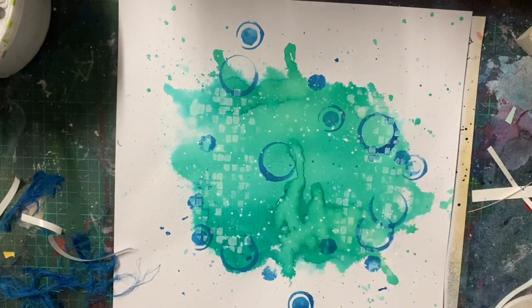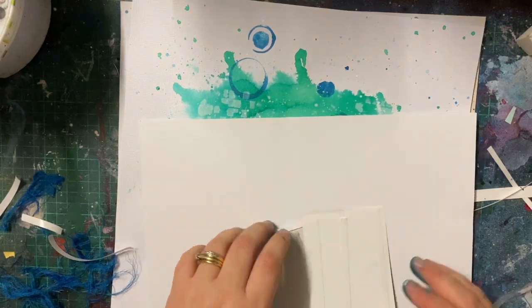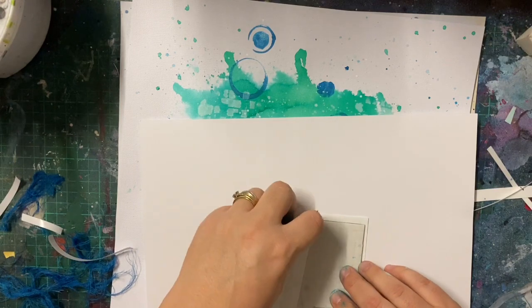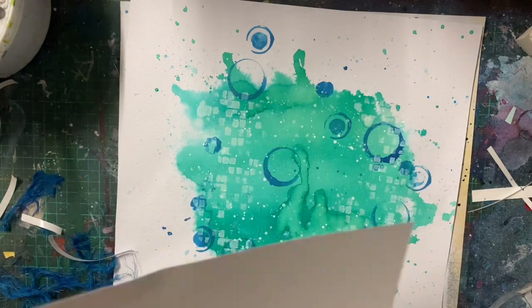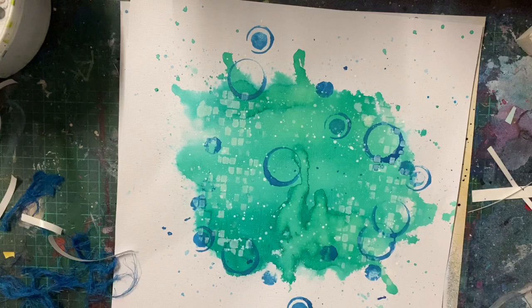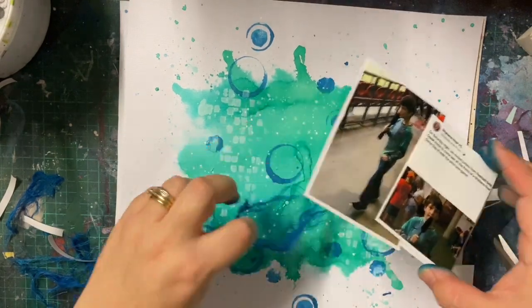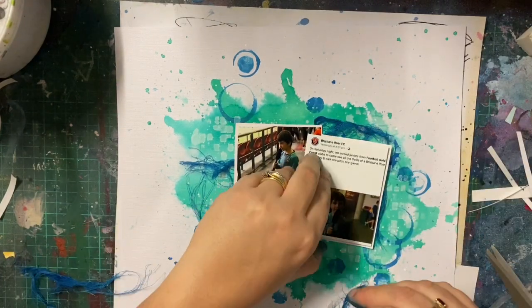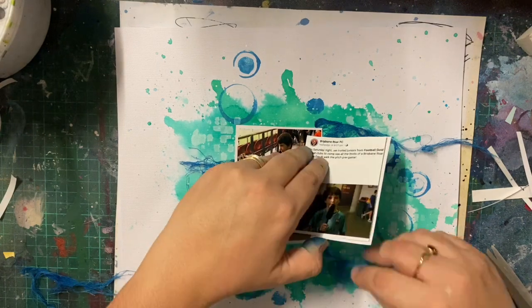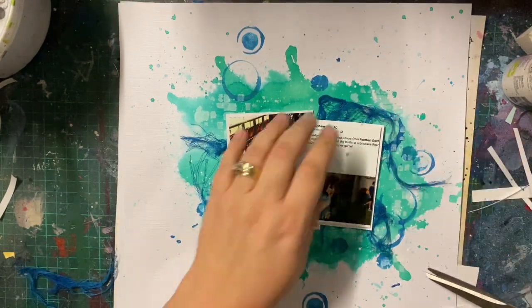So these are the photos I'm going with. One of my photos I trimmed down - one was a Facebook status and the other was a picture my husband took. Will and my husband went to a Brisbane Raw game, and they wanted some of the Gold Coast mini-roos that play soccer to walk the field and promote soccer. This was before all the COVID business. They were interviewing some of the kids, and my little man got interviewed. This is the picture my husband took, and this was the status where the video was - I took a screenshot while the video was playing where Will was there in the middle, so I was able to get a really cool picture.